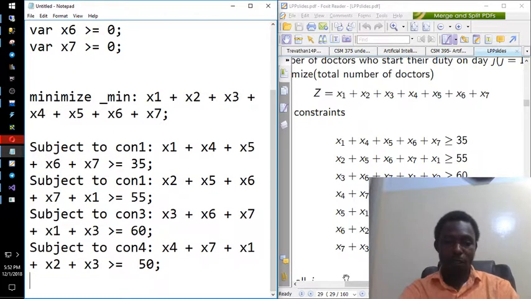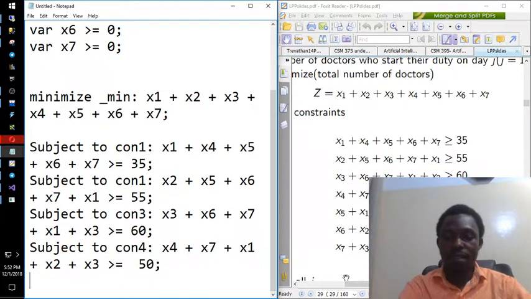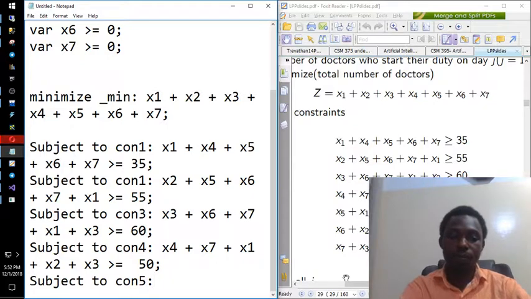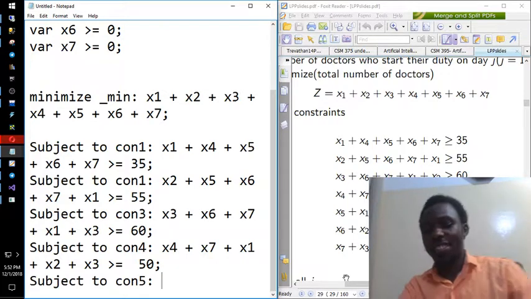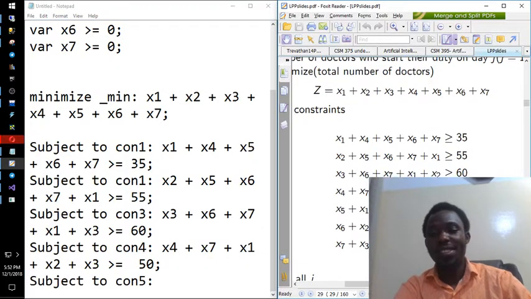Then we have subject to constraint 5. That colon is a must. That's the syntax. You have to bring it.